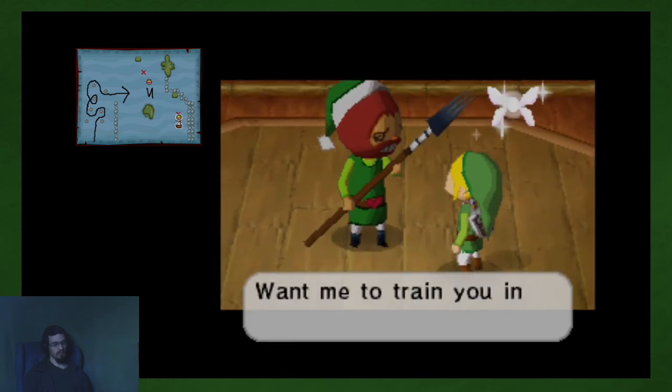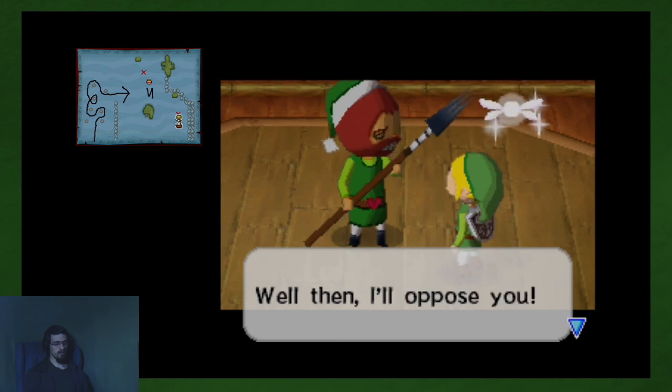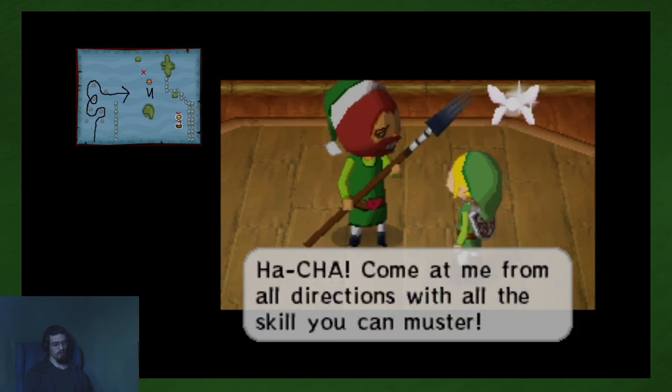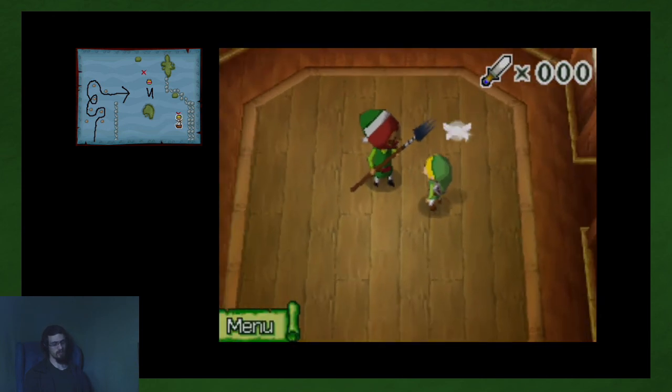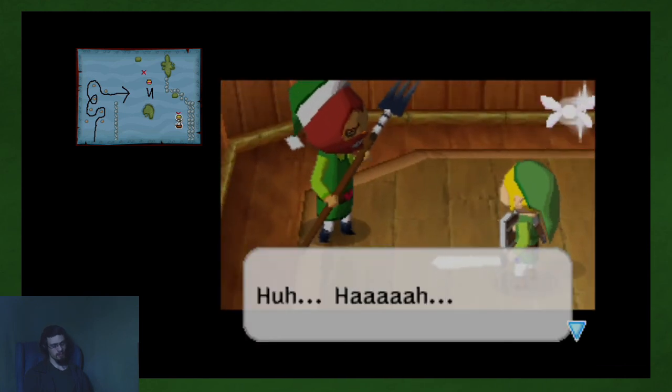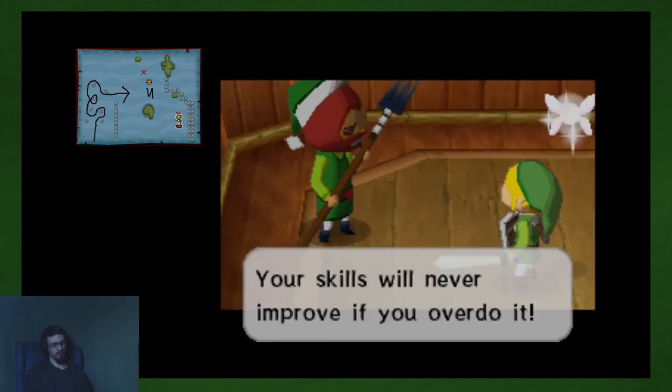Oh, it's you. And how are you? Do you want to train? Yes, I do. Well, then I'll oppose you. Let's test how you've improved. Come at me from all directions with all the skill you can muster. Ah, that's it. All right, I think that's enough.